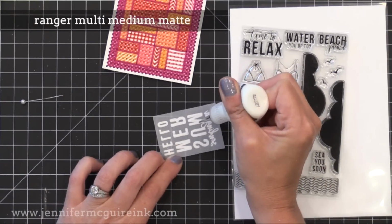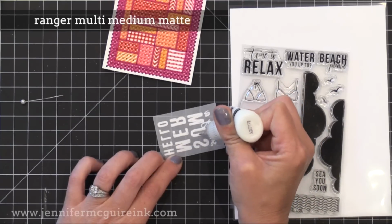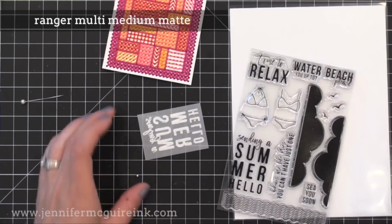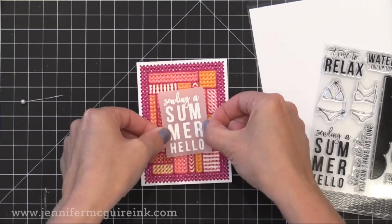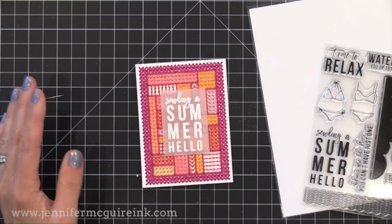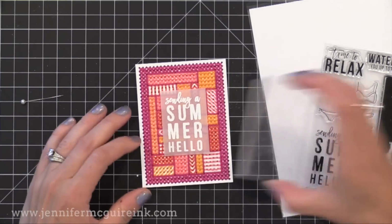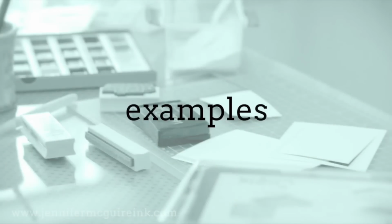So here I have the Ranger multi-medium in the matte finish, and I'm hiding little dots of adhesive on the back of this white heat emboss sentiment on vellum. Now I'm going to lay this onto the stitching, and it won't seem like it's going to hold there. But if you put something heavy on top of it and let it dry, it will hold, and that's all you need to do to add something on top of the stitching.